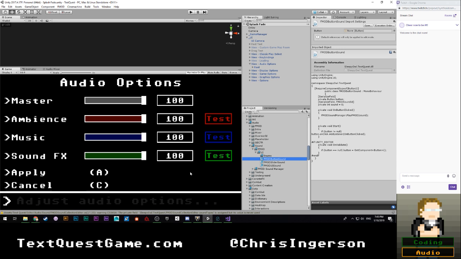Anywho, so once we have the slider and button stuff working pretty much the way we want, I think the next one will be our toggle. I don't have very many toggles, honestly, in the menus. But you know, the few that I have, I do want to have toggle-specific audio functionality, so okay.